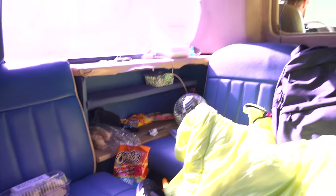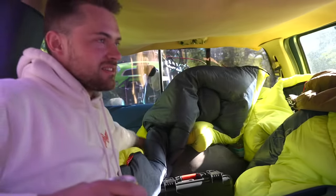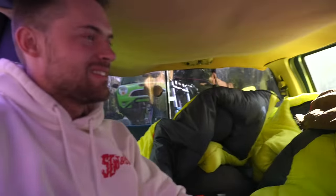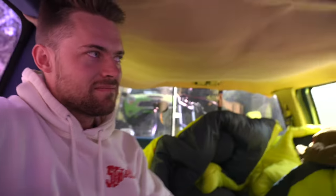The state of the inside of this limo after just one day. I like it. It's premium. I think of it kind of like a bear cave. You crawl in here and you have all your stuff. Yeah, it's like a den. This is kind of how a bear would set up his house. Like Yogi. Smokey. Winnie the Pooh. Kung Fu Panda. How many bears are there? Lots of bears. There's Brother Bear and Mother Bear. What's their house look like? Pretty realistic. They just live in the forest.